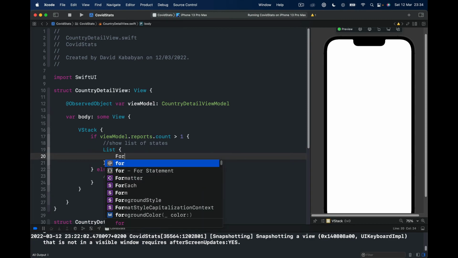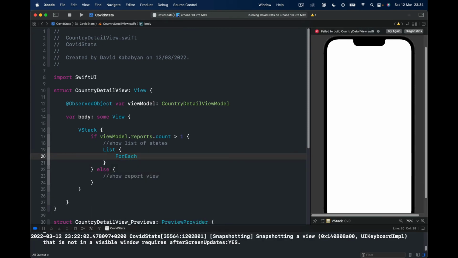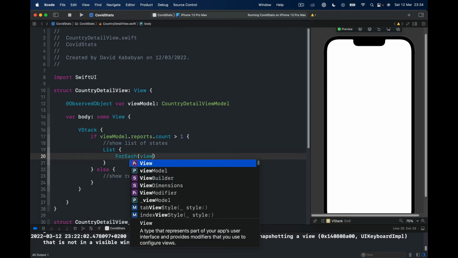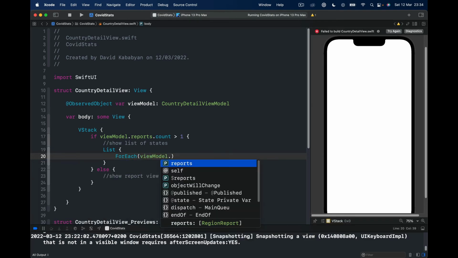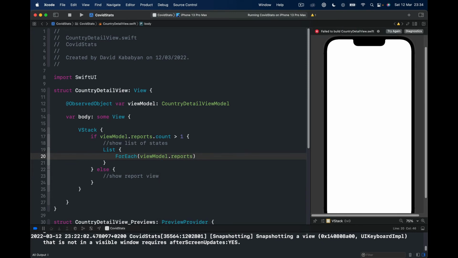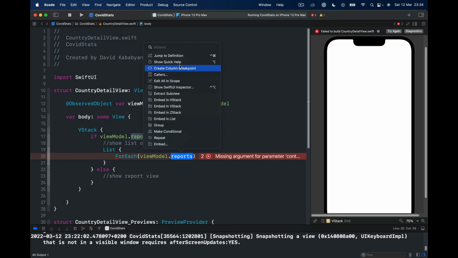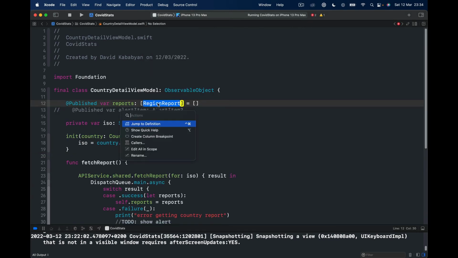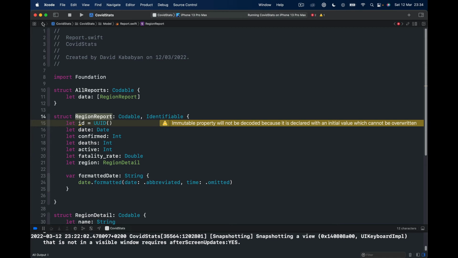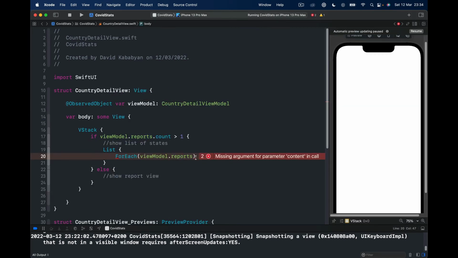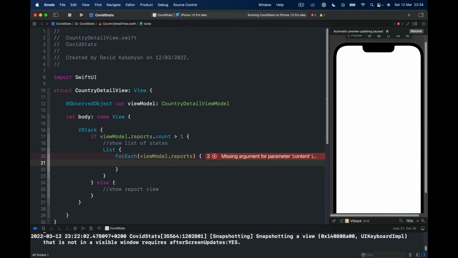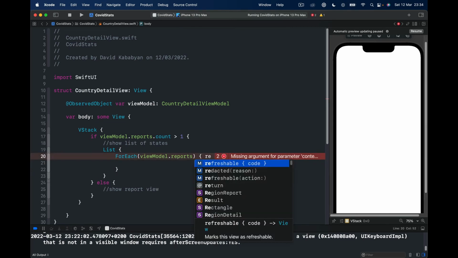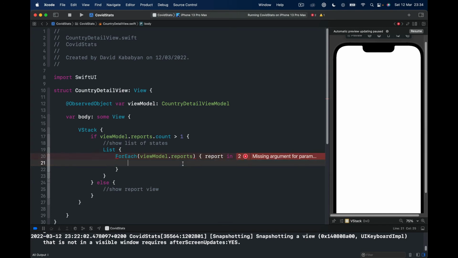and then for each, we want to access our view model dot reports, and I believe our reports have an ID. Yeah, so we don't have to specify that. So for each report, and we say report, this is what we are getting in. So now we have a report for each report in our reports that we have received from our API. We have access to every single report.